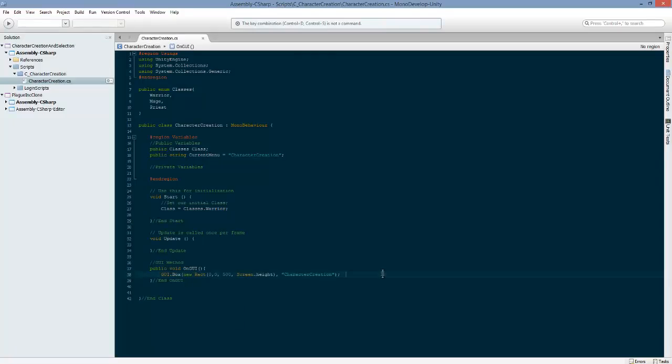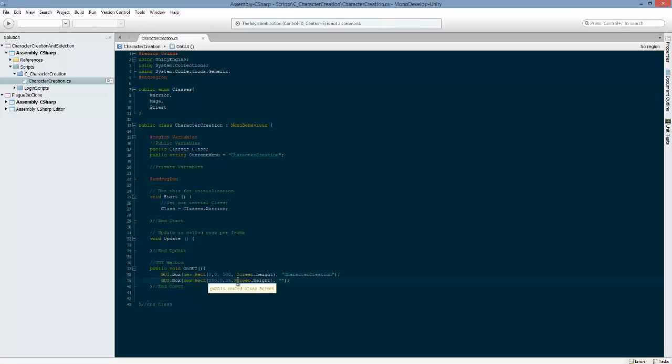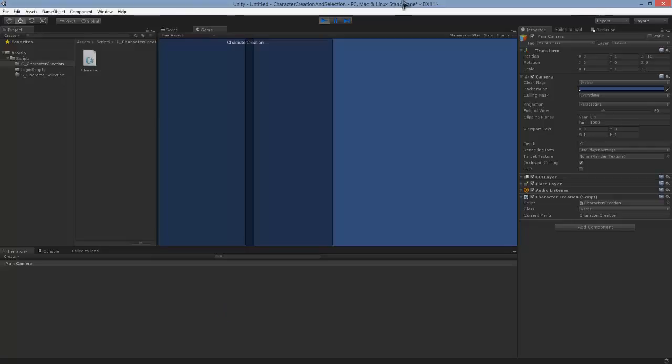I'll create another box, just so that we have a line coming down. This is XY. This will be 250. Let me just see that really quickly. Yep, that's just about exactly what I want. Needs to be not screen.height. No, it does need to be screen.height. Just needs to be moved down a little. Let me move it down by 20 and see how that works. That's better. Alright, now we have a divider.